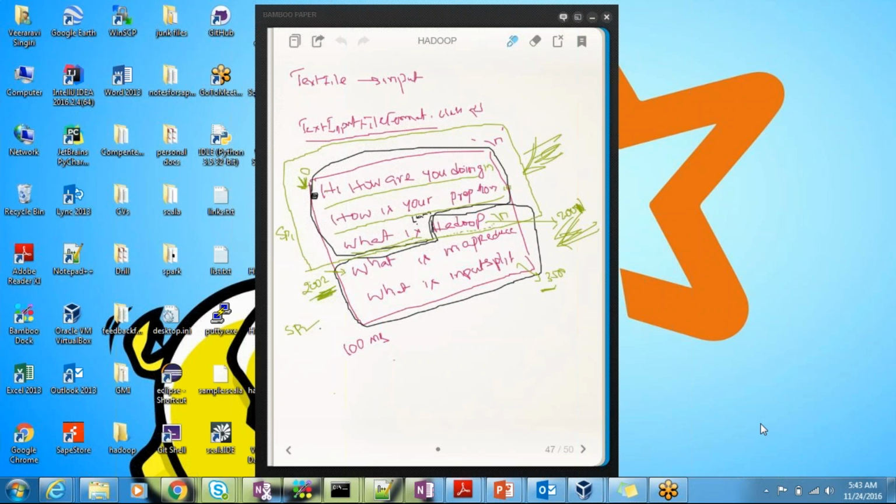So the input file format decides what type of data it is, how it has to be read, how it has to be processed, and how many mappers have to be launched for this input data. Understand, guys?